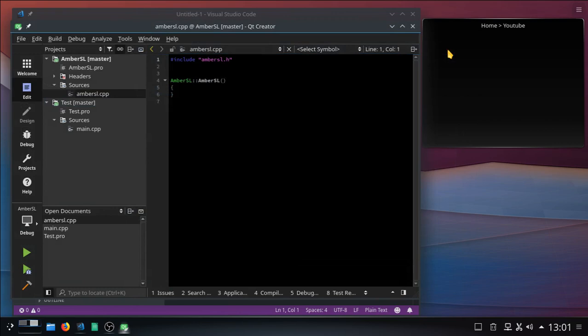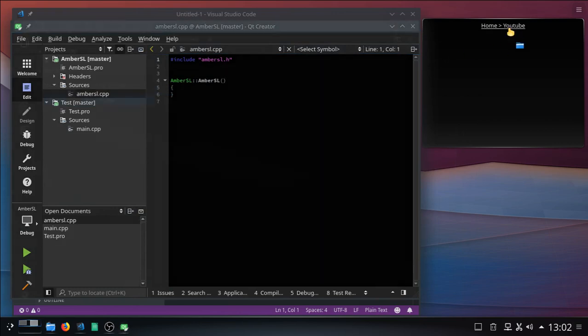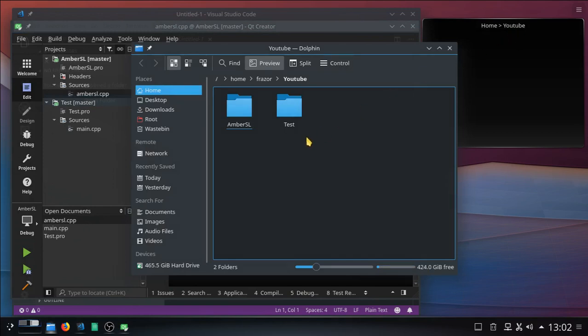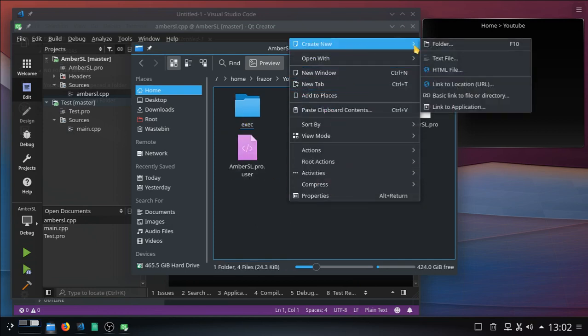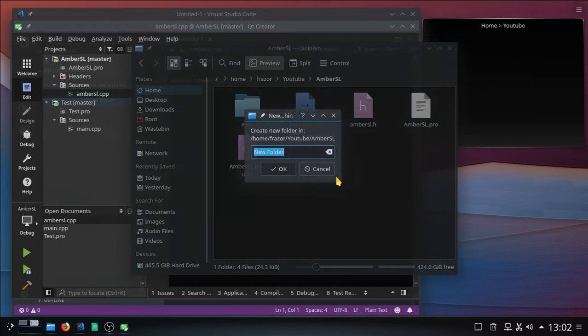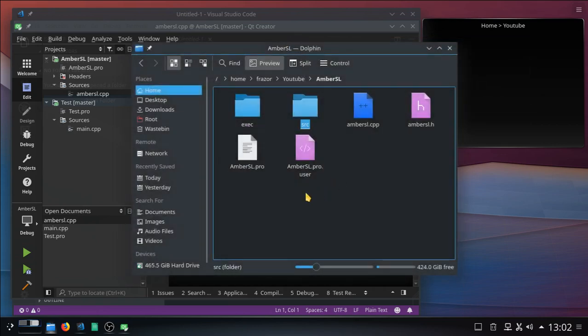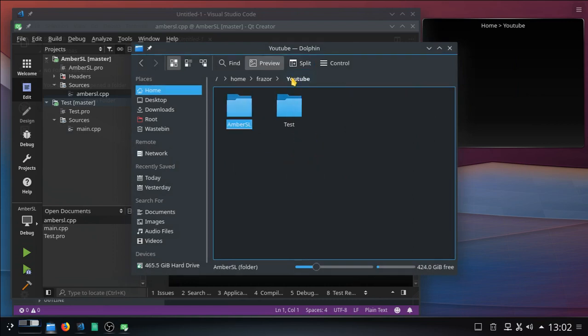I do want something else in here, don't I? I'm going to need a source folder. So I'll create a new folder. Call it src for source. And that's finished. Whilst I'm here, may as well do it in test as well.